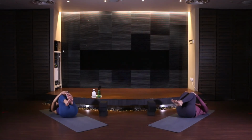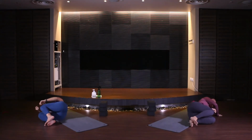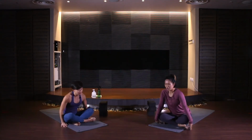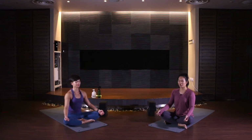And when you're ready to sit up, just lower the knees to one side of the room. Use your palm to push yourself up to a seated position. Roll your shoulders back and down, sit up nice and tall. If your eyes are still closed, gently blink them open. And that's it for today's practice.